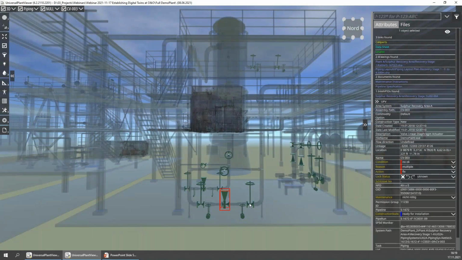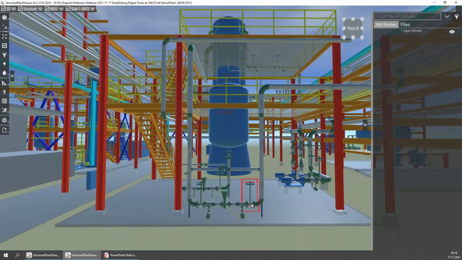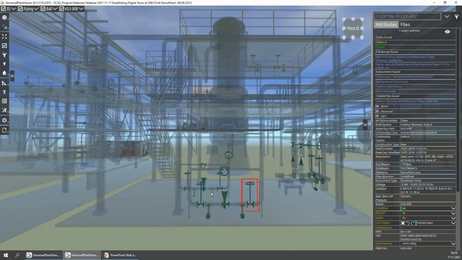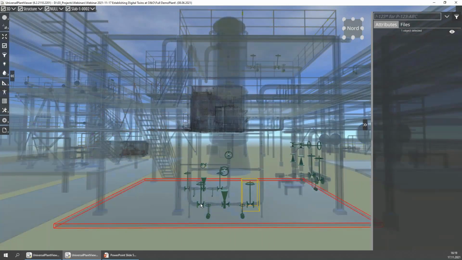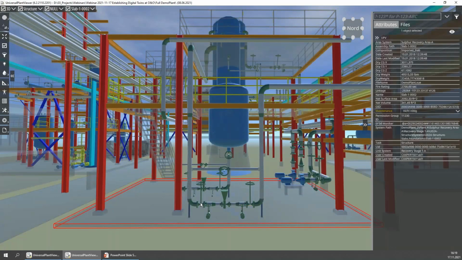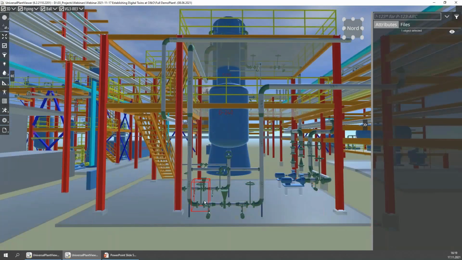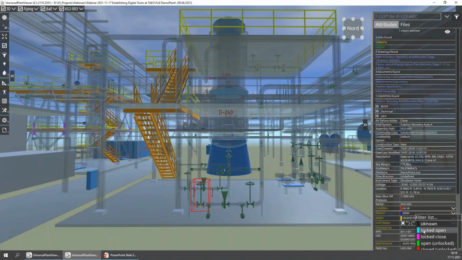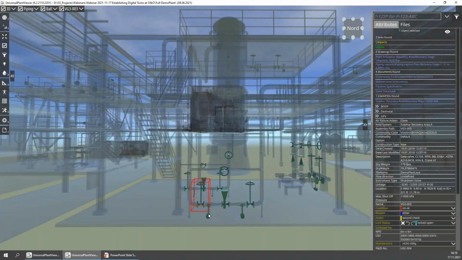I'll leave it at unknown. For this one, I can set lock status as locked open. This valve here to locked open. And have these small valves here closed, unlocked.